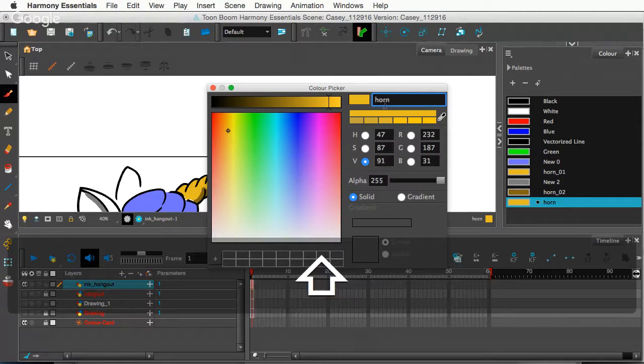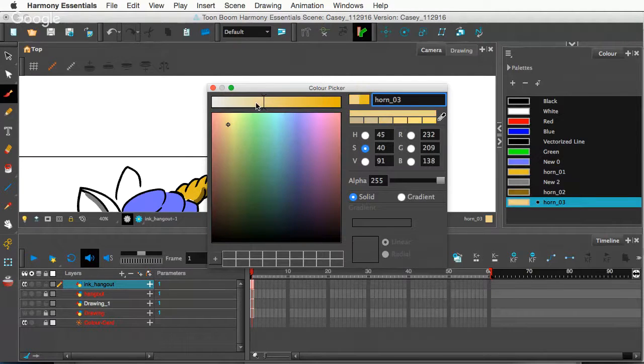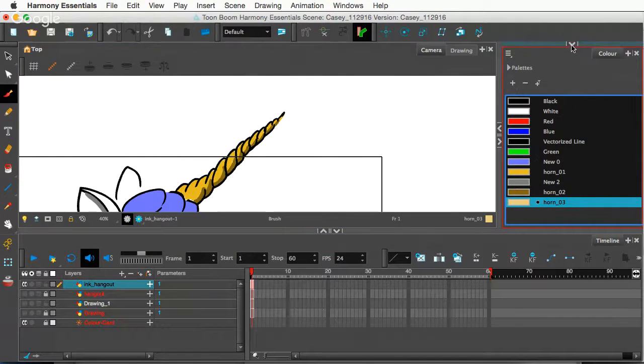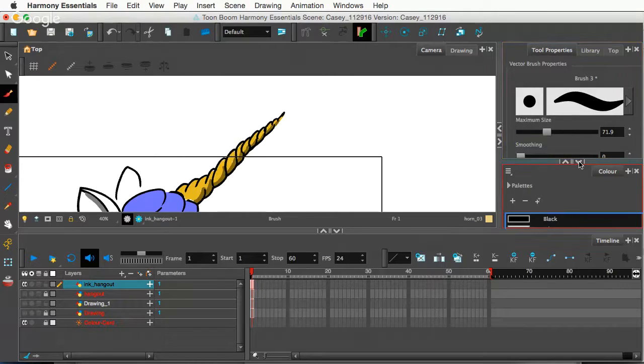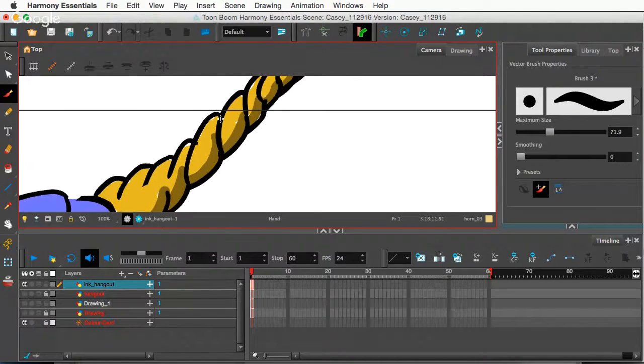Let's make this lighter. Let's do some little highlights. What I'm going to do next time, I'm going to not paint behind, I'm going to paint what is painted, which can be tricky since there's black lines here, but we'll see. So I'm going to come here. Let's make that a little bit smaller. Get some lines on there.